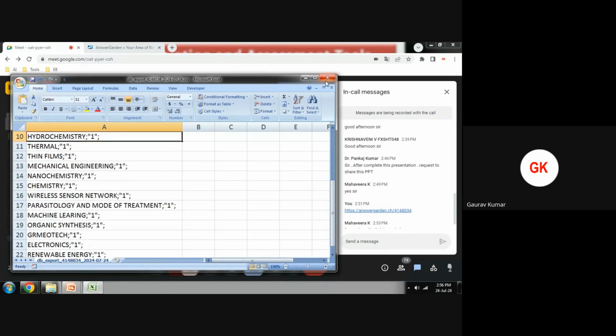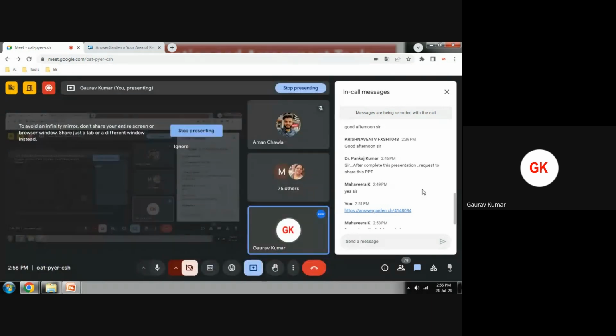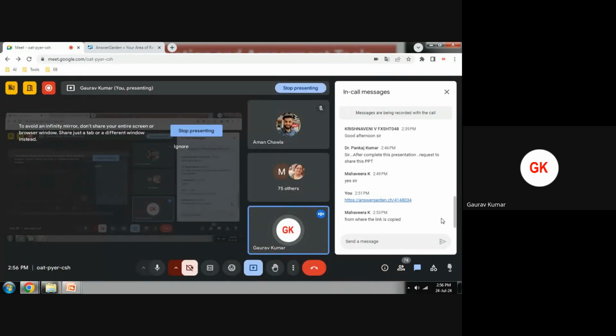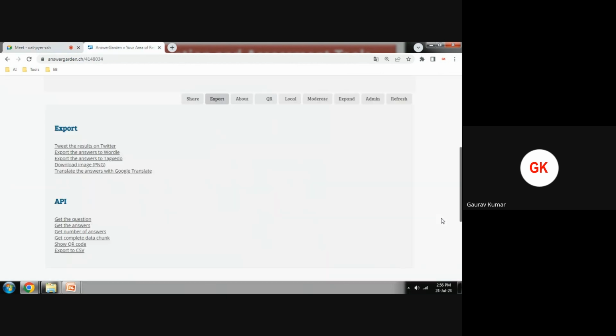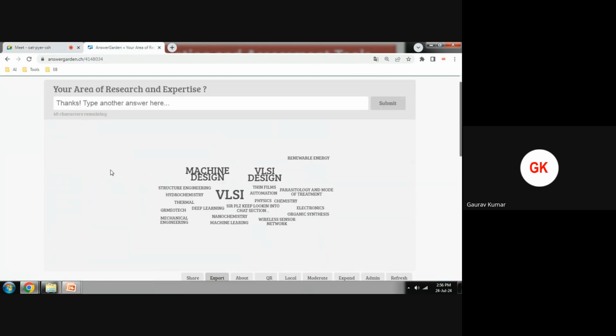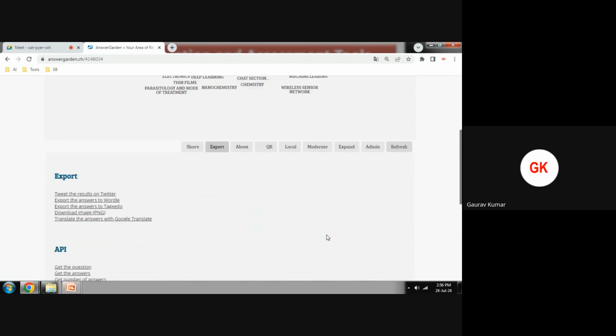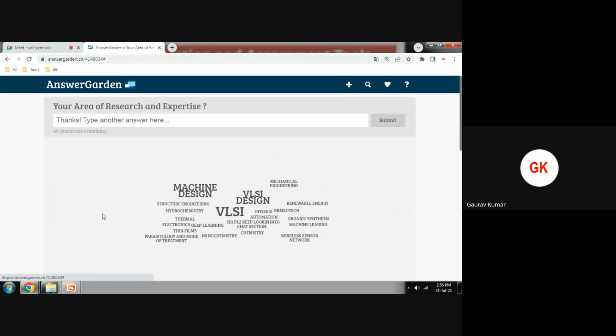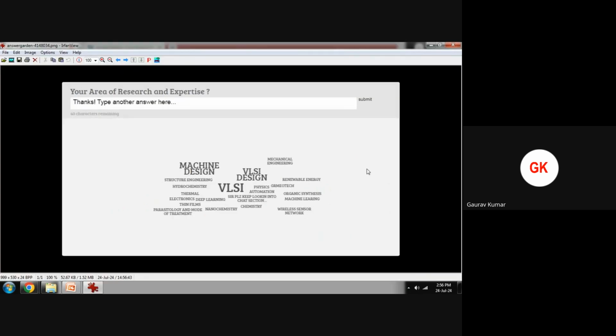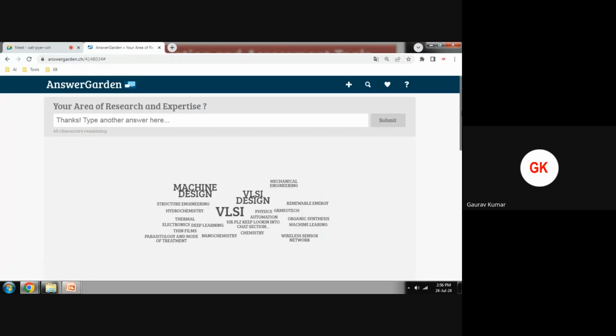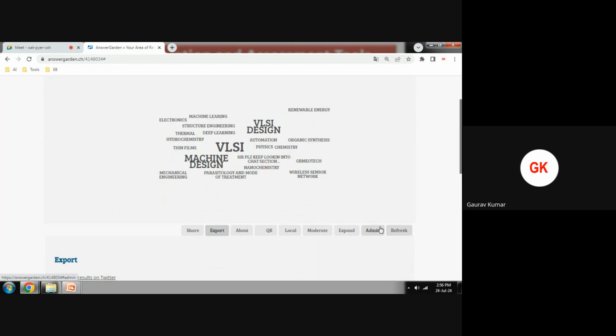So see how easy it is for me to collect data, whether I want to ask your specialization or your area of research, your place or anything. If I want to take a screenshot, for example, I want to download this data, I want to take its screenshot. You can see download image, no need to click on print screen. After that cropping, simply I will click on download print screenshot, and it will be downloaded. You can see in PNG format it is downloaded, and I will be able to collect your data.